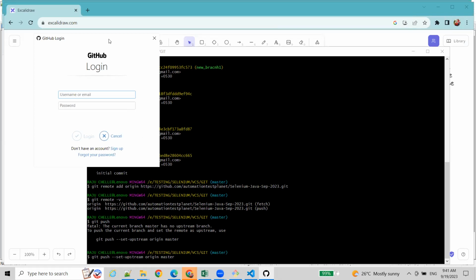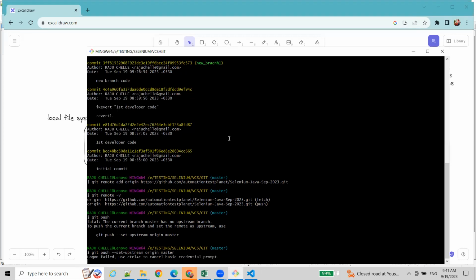So it is asking to provide my username and password. Here I have to provide my username or email. Click on login.